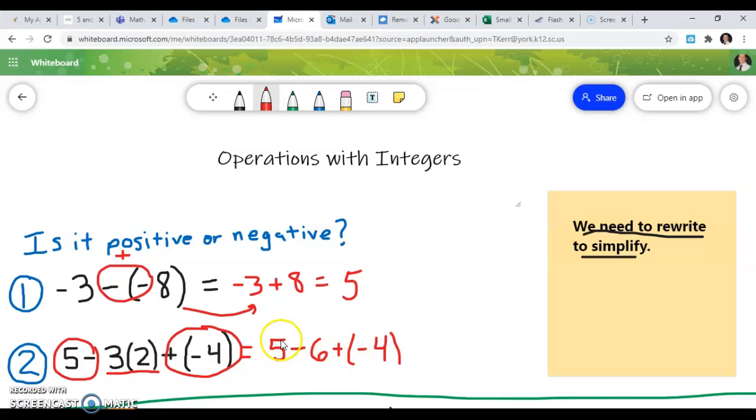So addition comes first and then subtraction. And that's actually not true. Addition and subtraction are equals. They're just inverse of each other. So addition and subtraction are the same importance. So we need to go just left to right now.